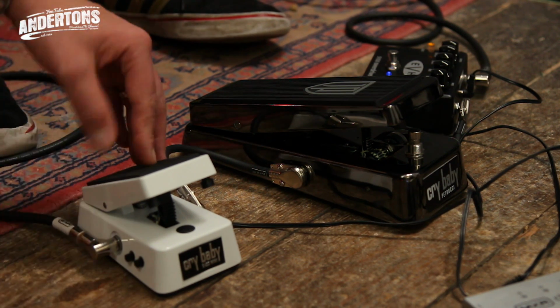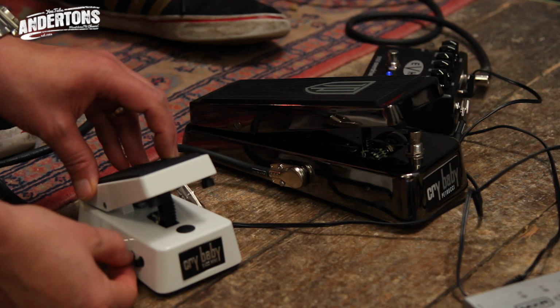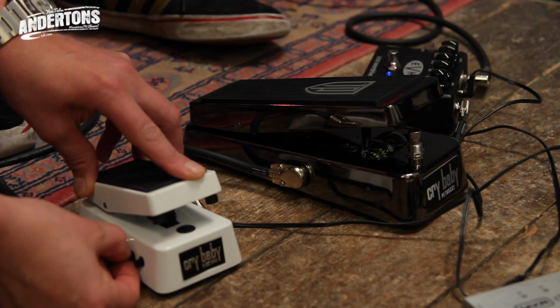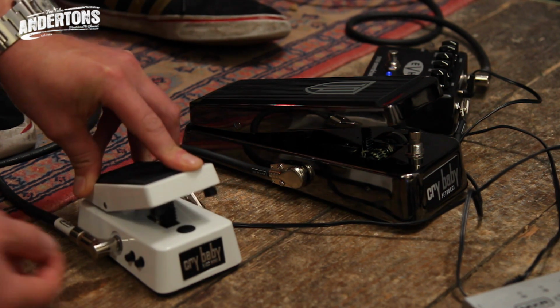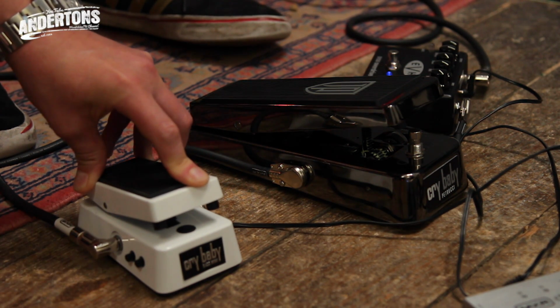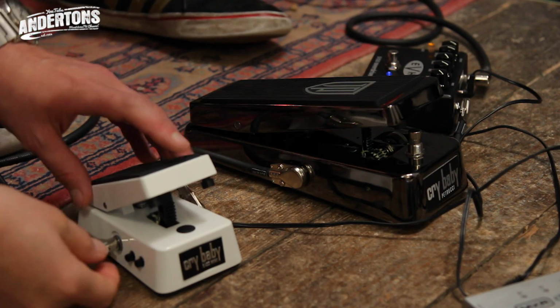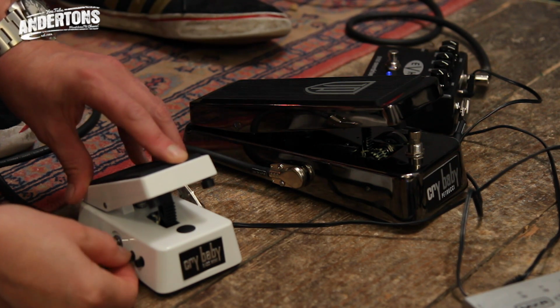That's awesome. And I'm just going to stand on here. And there's a little filter switch, so I'm just going to try to dial that all the way back. You can see my hands here on this camera. So that was all the way over. So what I'm going to do now is go all the way up, and then I'm going to turn it down as I'm wahing with my hand. Double action. Yeah, so it's all the way up, and you play.